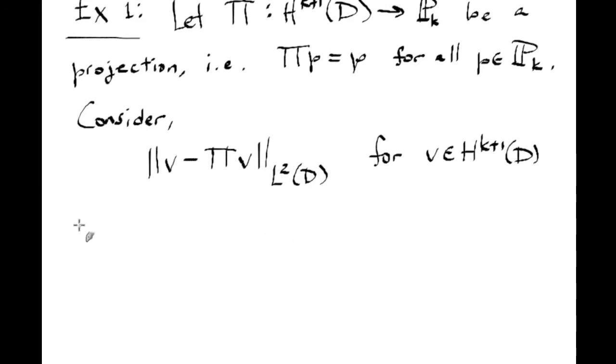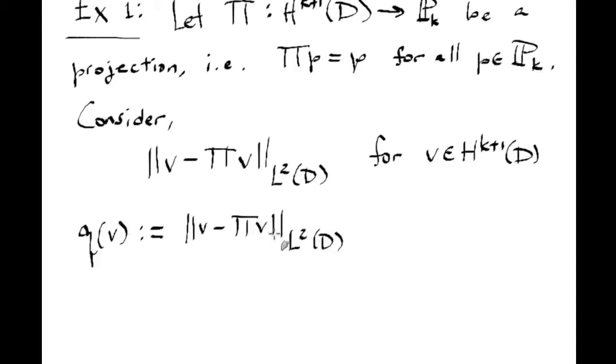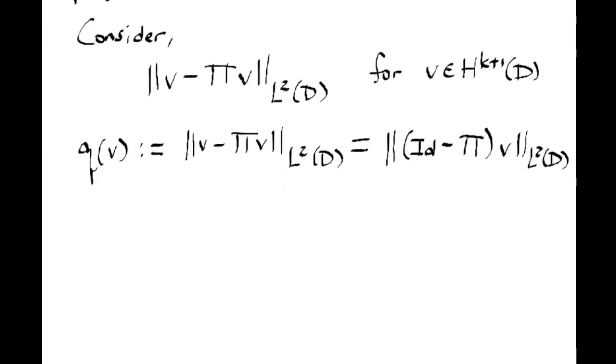So what we can do is call Q. Say Q, we're going to define it as this mapping here. You plug in v and you get this number, whatever it happens to be. In particular, the trick here is to write this as the identity minus the projection of v. So this is our map, and let's see, is it bounded? We want to ask ourselves, is this a bounded map? So we take Q of v.